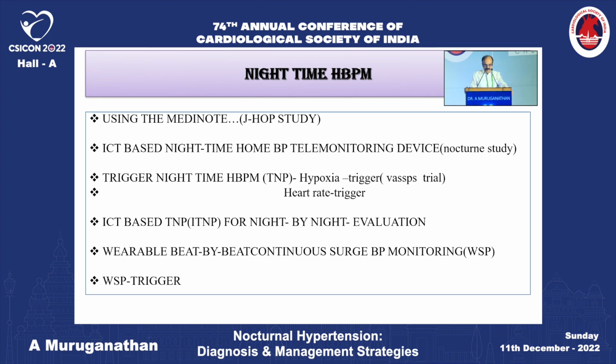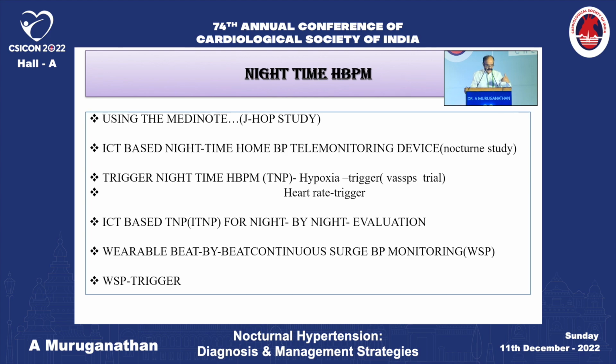Trigger nighttime HBPM, TNP. You must remember this term: TNP is trigger nighttime HBPM. Hypoxia and low heart rate can trigger BP surge at nighttime. So actually in the WISDOM trial, they've done this trigger nighttime BP, TNP. Then again, ICT-based TNP, this is called iTNP, for night-by-night evaluation. Then another interesting thing is wearable beat-to-beat continuous surge BP monitoring. We call it WSP.